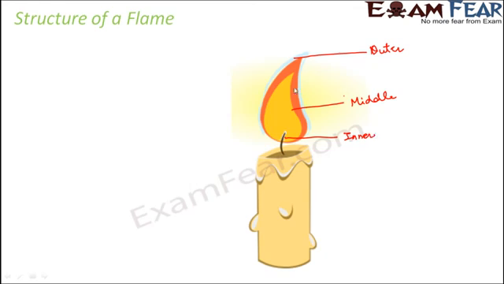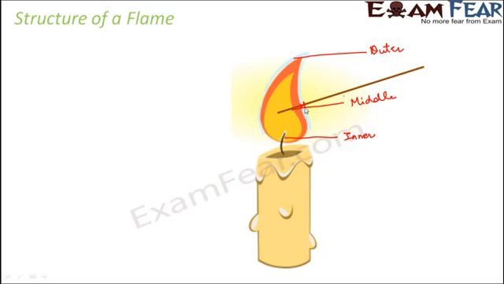So all you need to do is take a copper wire or maybe any other metal wire. Put that wire in such a way that this part of the wire is in the middle zone and only this part of the wire is in the outer zone, and you are holding the wire from here. Now keep it this way for some time, and after that observe what happens to the wire. You will see that only this part of the wire becomes maximum hot. So this part becomes red hot.